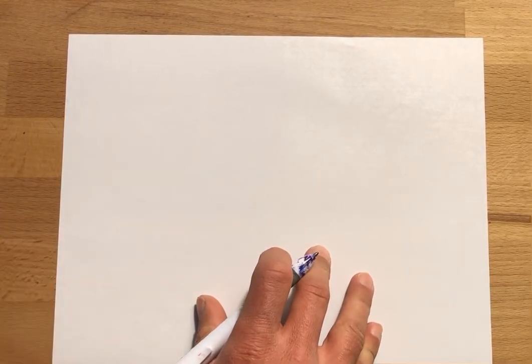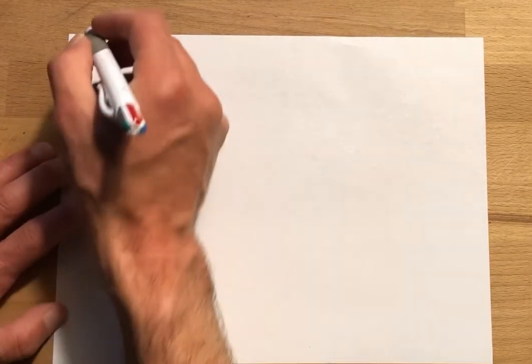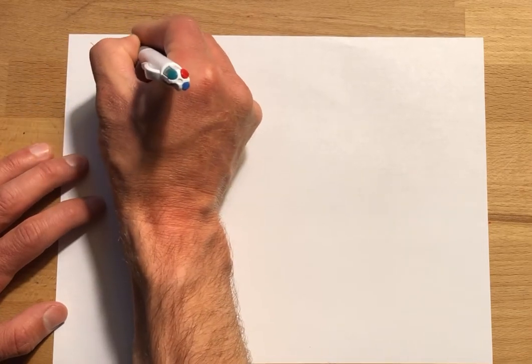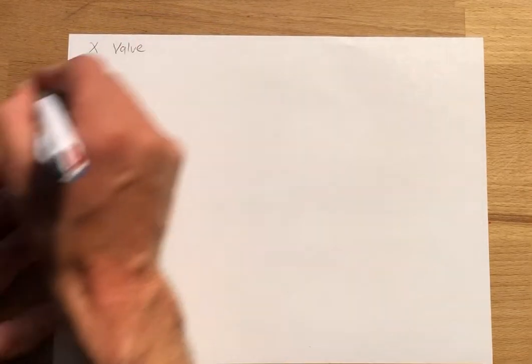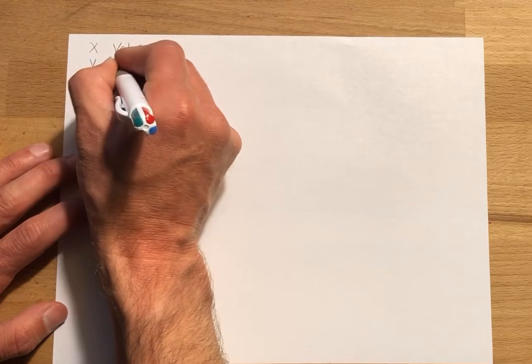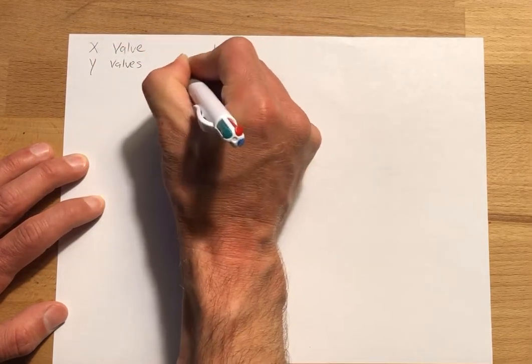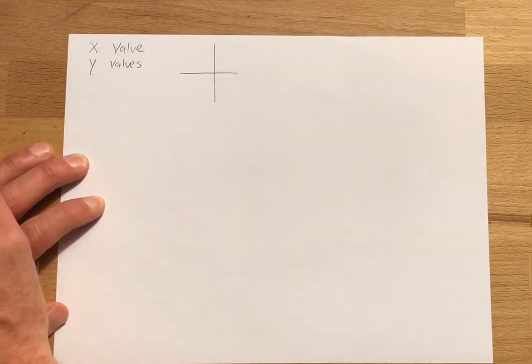All right, what we're going to be talking about today is something called domain and range. You're going to see this all throughout math, the words domain and range. And on your notes, I say domain is your x values, and your range is your y values. So think of it on an xy coordinate plane.